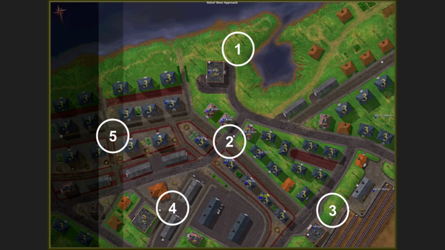Number 4, a number of single-storey warehouses that do not provide any obvious offensive or defensive advantage and are overlooked by 3-storey buildings in adjacent blocks. The 2-storey stone Hotel Kaiserskron building in the centre is a possible firing position for machine guns.